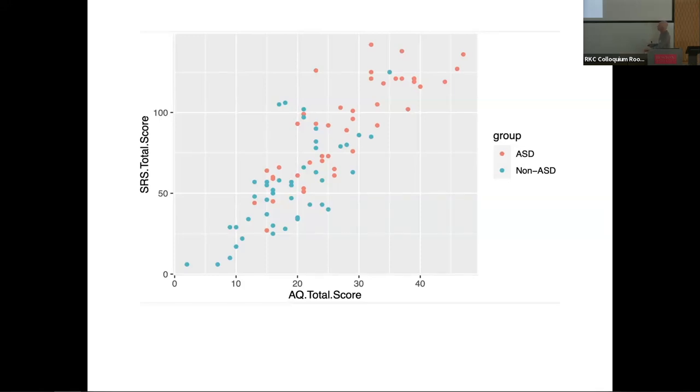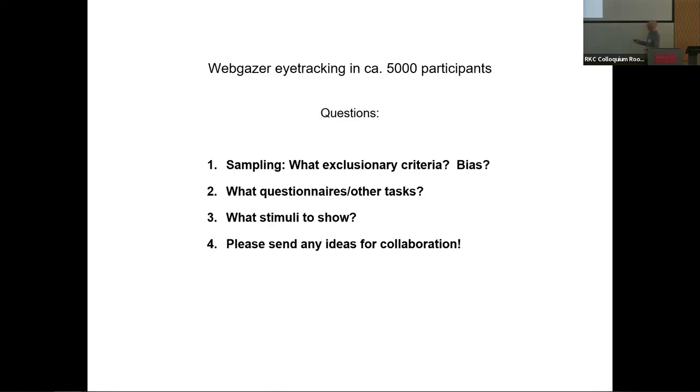The typical distribution, if we recruit from prolific, looks something like this. So here, prolific, for example, I think MTurk doesn't do this, provides you with some measure of whether the person self-reports autism, a diagnosis of autism. It's maybe 2,000 or 3,000 participants in the total prolific database. But so that's what's coded here with color. And then all participants get these questionnaires as well, the autism quotient and the social responsiveness scale. And you can see that there's a good correlation between these two, which is reassuring. And there's a lot of scatter in here. So some people with an autism diagnosis actually score fairly low, and some individuals who do not have an autism diagnosis score fairly high. But that's to be expected, because you'd actually have a big spectrum and overlap. But just to give you a sense for how that looks.